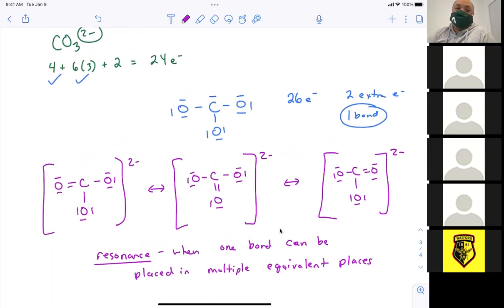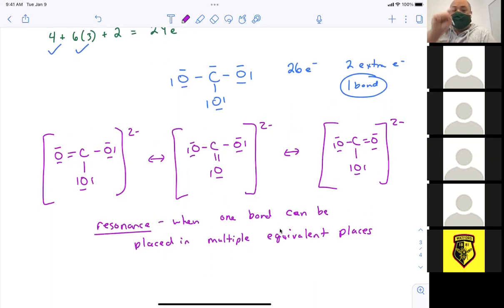Yeah. So with CO3 2 minus, you get 24 electrons. But when you draw out CO3 2 minus, you get 26 electrons, which means there's one extra bond. But all 3 locations are identical, so you don't place the bond in any one spot because they're all the same. So what happens is they actually exist in all 3 spots because they're equivalent. And that's the definition of resonance. So that double bond rotates, they're delocalized electrons that move from one carbon to oxygen bond to one carbon to oxygen bond consistently throughout.